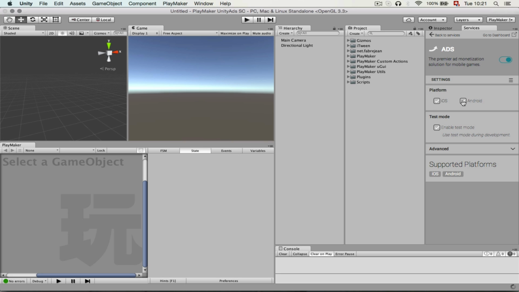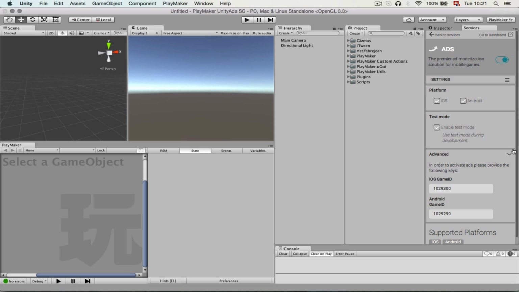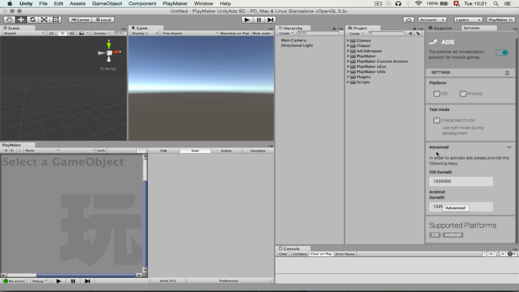We are going to support both. We have to make sure that enable test mode is on while you're developing. You only need to uncheck this when you go live on the various stores. In the Advanced tab, you will have your game ID for iOS and Android. You don't need to really care about this because Unity is automatically initializing the advertisement system.